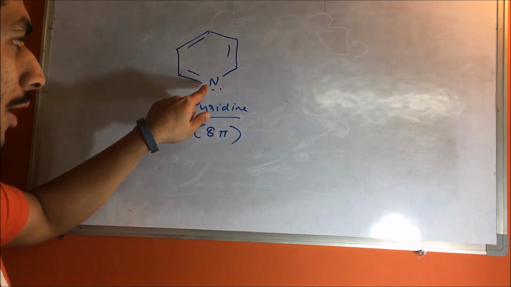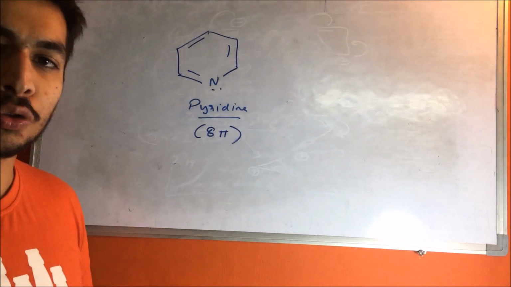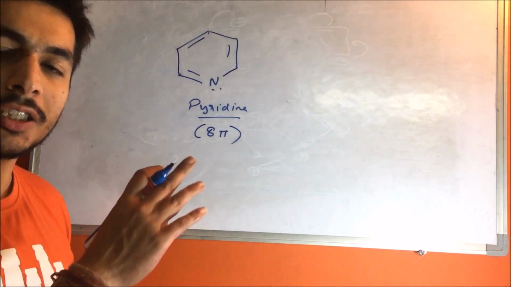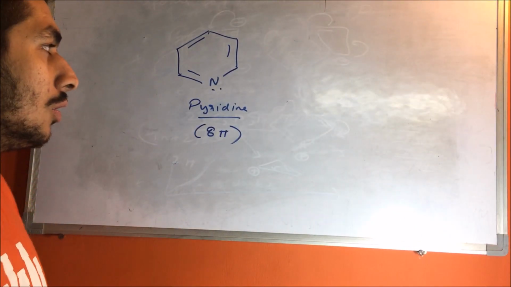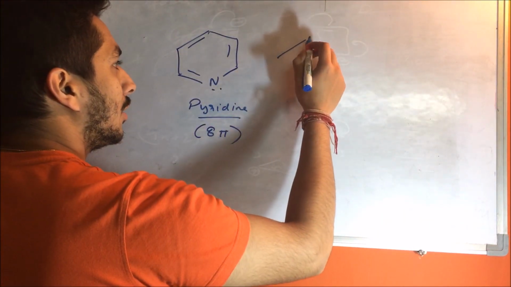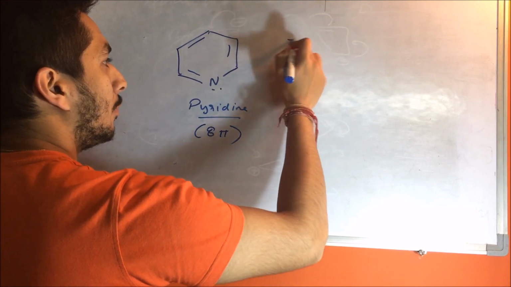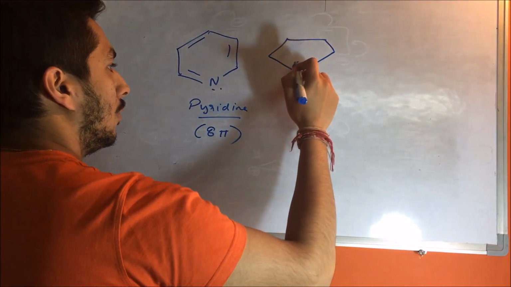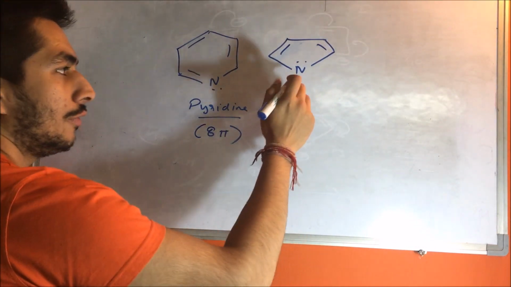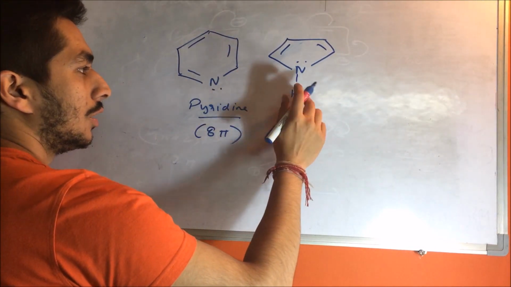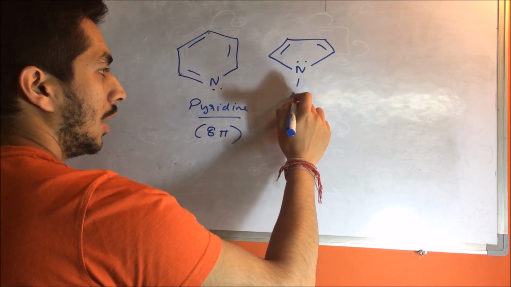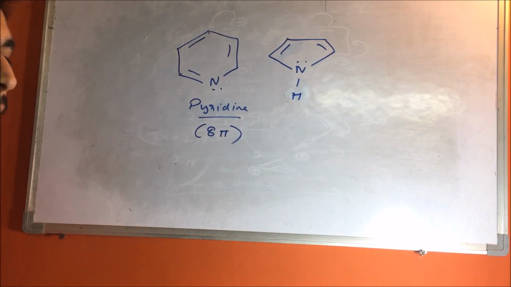So over here, if you see, the nitrogen is already participating in the conjugation. That means one of the p orbitals of nitrogen is already participating in the bonding. So for example, if I take the same case of pyrrole and pyridine, now over here, I forgot to draw this hydrogen as well. There was a hydrogen present on this nitrogen. I forgot to draw it in the case of the pyrrole.